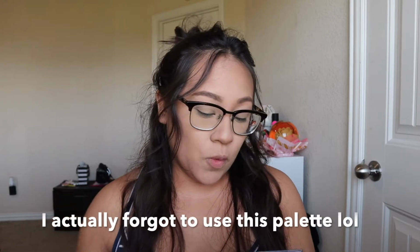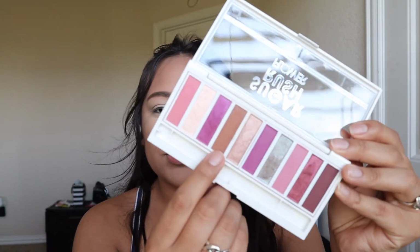Now for my eyeshadow, I am going to be using a combination of the Flower Beauty Sugar Rush palette, and I think I'm going to be using the Wet n Wild Bi Purple palette as well, mixed in together. Alright, so for my eyeshadow base, I did use the Wet n Wild Liquid Catsuit Cream Liquid Eyeshadow in the color Camelback. So let's see how it blends these eyeshadows together. I'm just going to start off with this brown shade in my crease as my transition shade, since I'm going to be using a lot of pinks and purples.